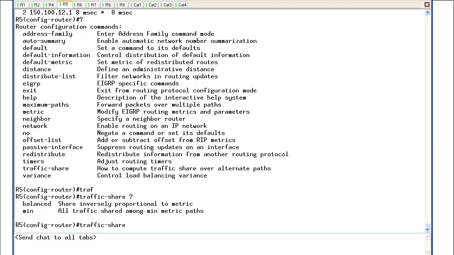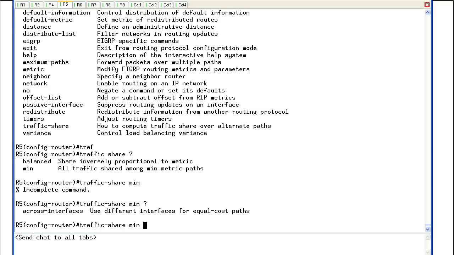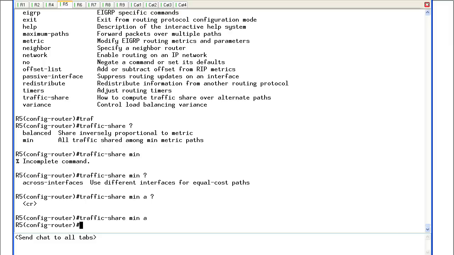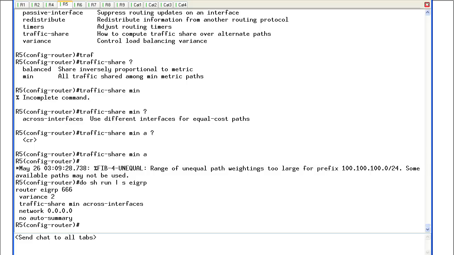So what we have to do is figure out which choice I'm going to get. What is my default? Well, there's an easy way to show that actually. Try to type one in and figure out whether it shows up in show run or not. I don't know why they have you do a permanent command. There's only one option on there. So if we do traffic share min, do show run, section EIGRP, we see this actually show up. Now, let me go back and do that trace again.